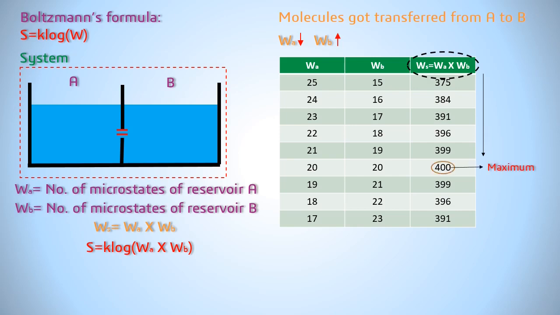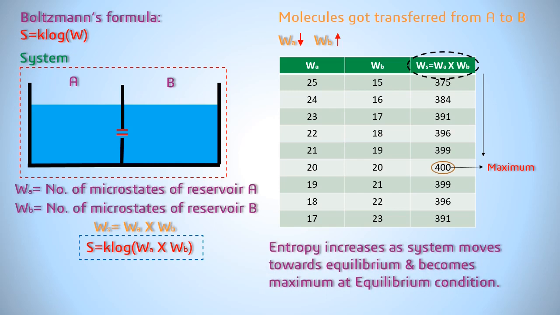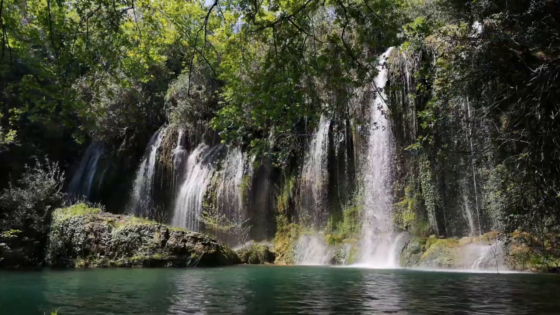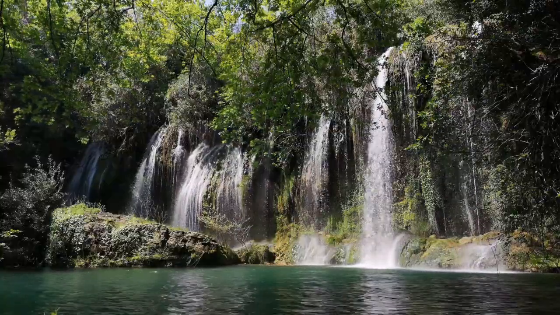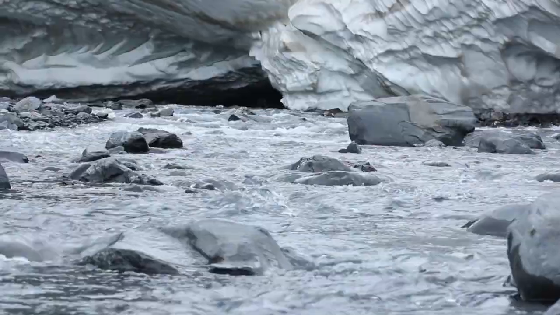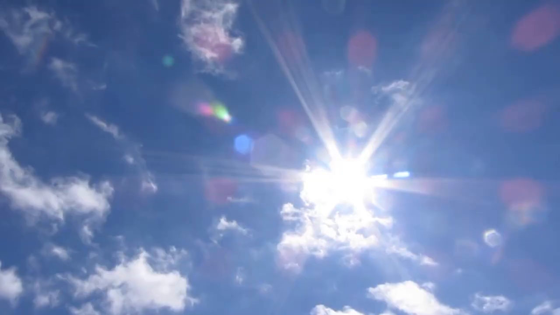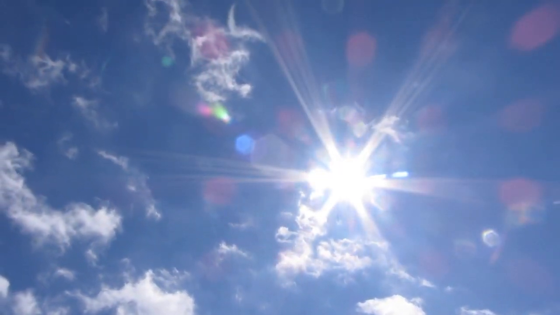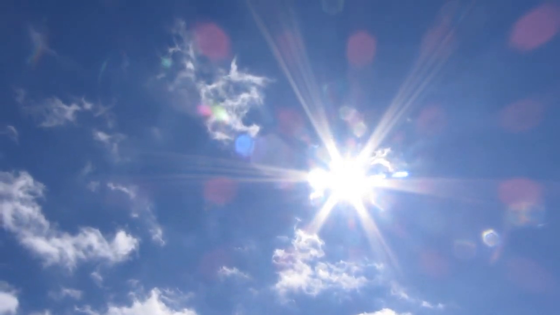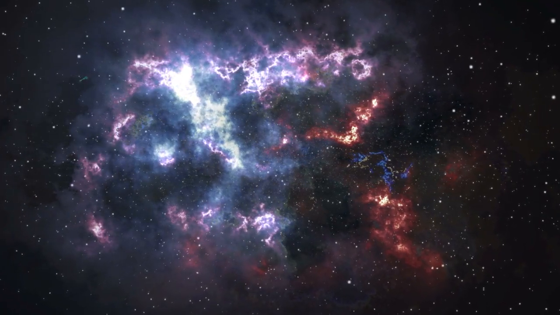Since entropy is directly proportional to the number of microstates, entropy increases as system moves towards equilibrium and it becomes maximum at equilibrium state. If we take a look at nature, all the processes are going towards equilibrium from beautiful waterfalls to devastating global warming. Even the sun is continuously radiating heat.